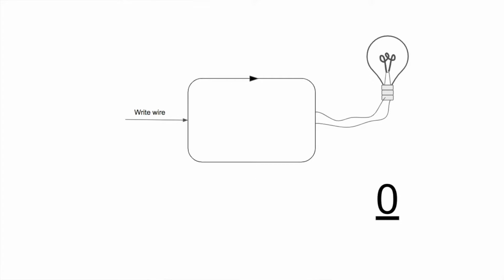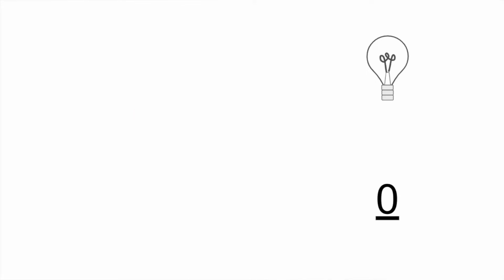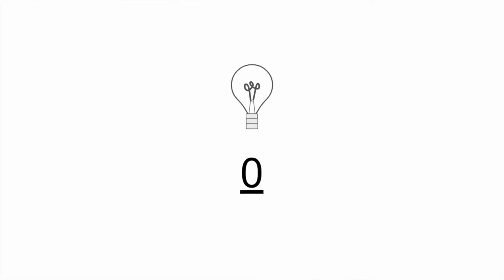Now we know how we represent a single bit using electricity, using voltage high and voltage low to represent 1 and 0. So now we can hide the wire and just think about the light bulb for a moment. If the light bulb is off, we have a 0, and if it is on, we're representing a 1. But we want to represent more than just 1 or 0 if we want to see videos and photos and everything else we want to do on our computer.